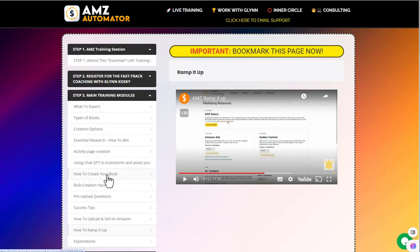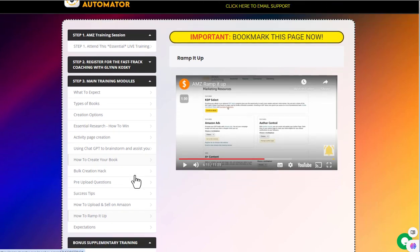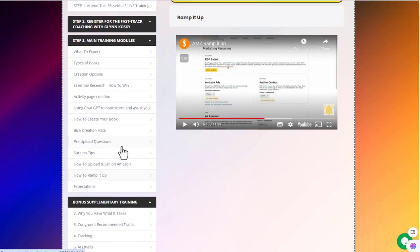It shows you how to create your book using ChatGPT and Canva — all the same stuff you can go on YouTube right now and learn how to do. It will show you to go over to ChatGPT, find a keyword, put it in there, get some low-content material, maybe go over to DALL-E, get some images, plug it all into your book, add some nice graphics from Canva, and then you're done. That's basically what their KDP books are, and then it shows you how to upload it into the system.